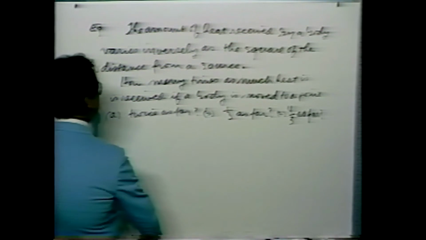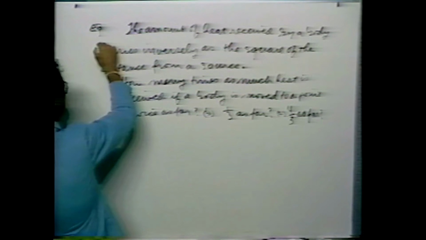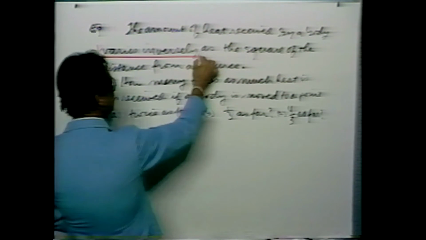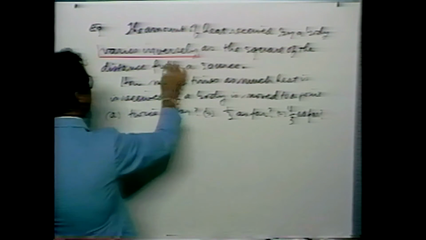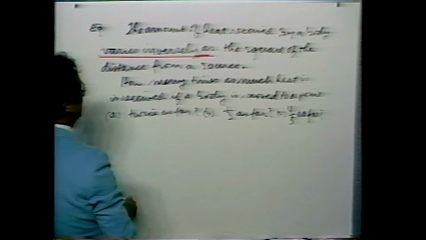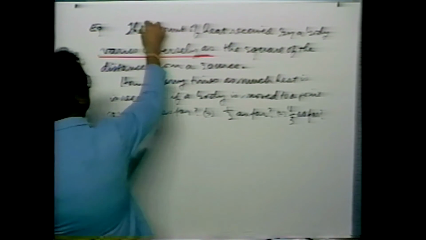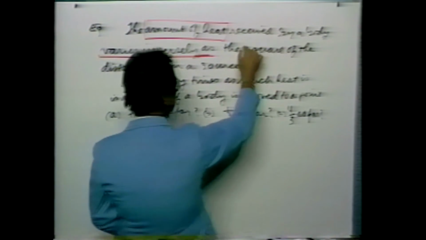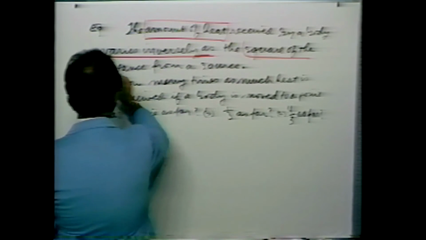The first thing to do is to translate this English sentence regarding a physical law into a formula. Find the statement that connects the variables in a variability, and it is varies inversely as. What are the variables themselves? It is the amount of heat and the square of the distance.